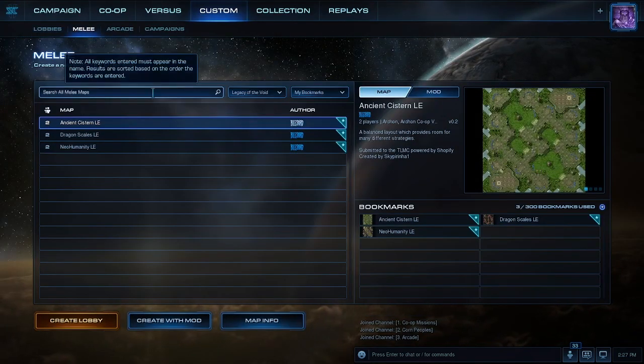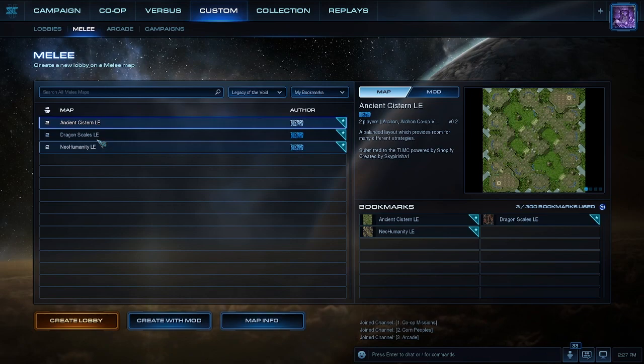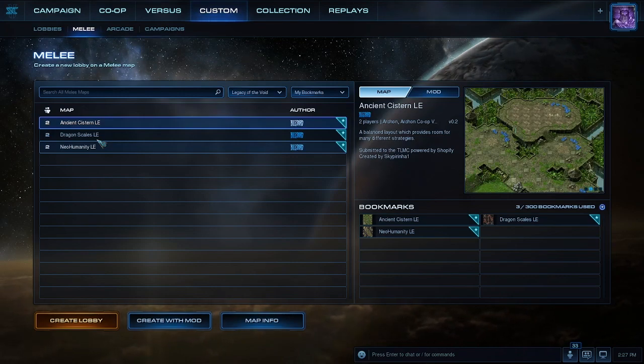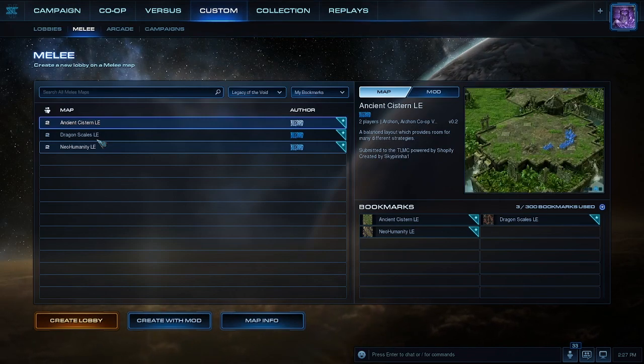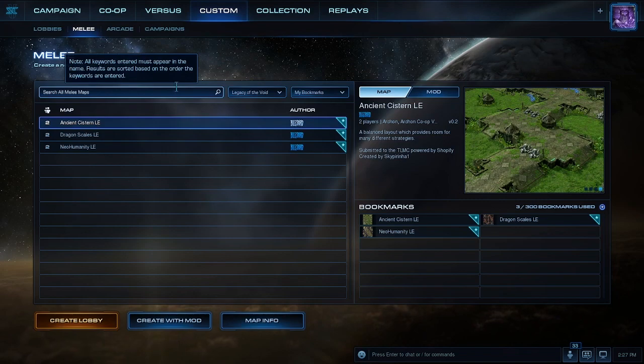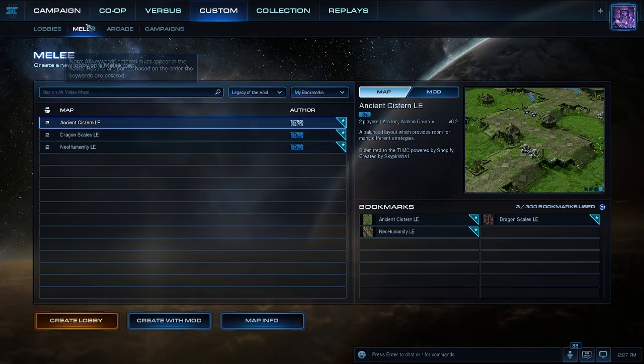And now it is up to Rogue to decide what map he wants. Where's Rogue sitting? You know where Rogue's sitting? No. But he is being asked what map he wants, since the loser gets to choose the map after the first one, because in the first map it is the highest seed. He is going for Ancient Sister, which is a lot longer.